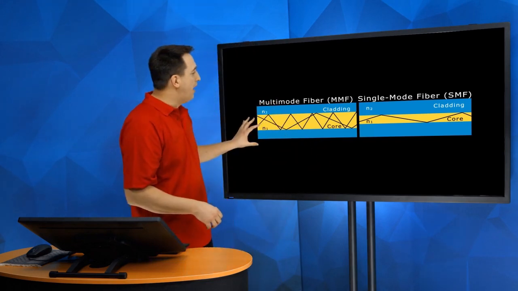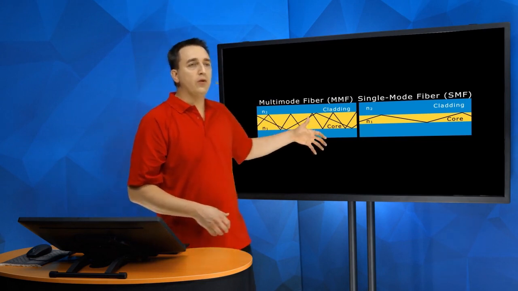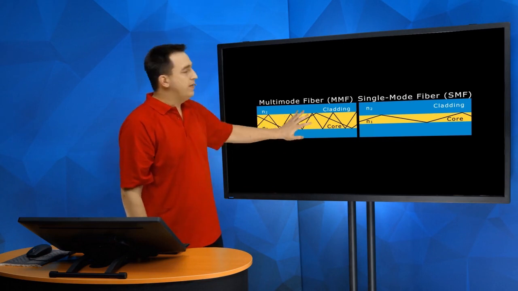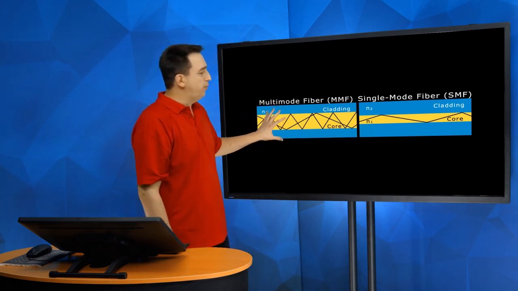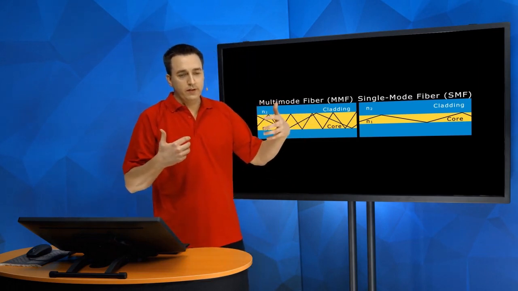But with multi-mode fiber, we can have multiple sources of information flowing through that fiber, whereas with single mode, only a single one. And you'll see here that the core is much wider. Since the core is much wider, though, it means that we don't have the extreme distances that we would have with single mode fiber. So you'll typically end up using multi-mode fiber when you're connecting your switches to your switches or your switches to the routers, and you'll save single mode fiber for extremely long runs of optical fiber laying, if you must.